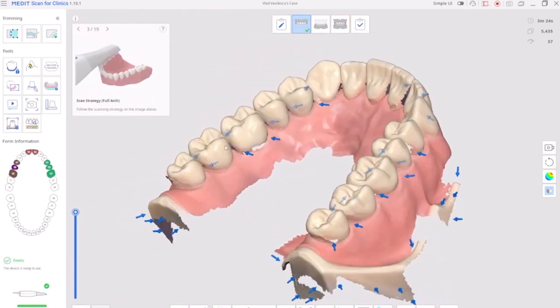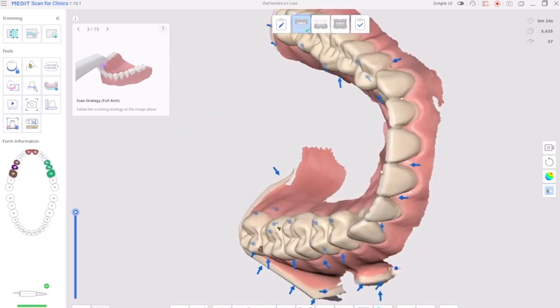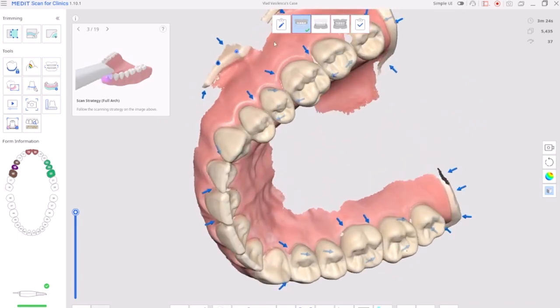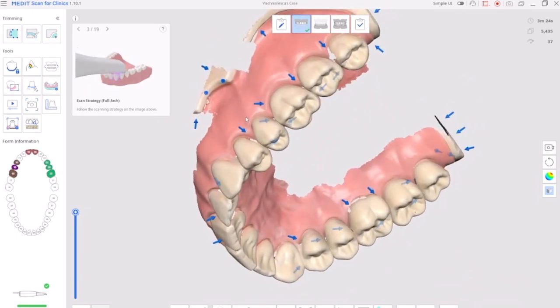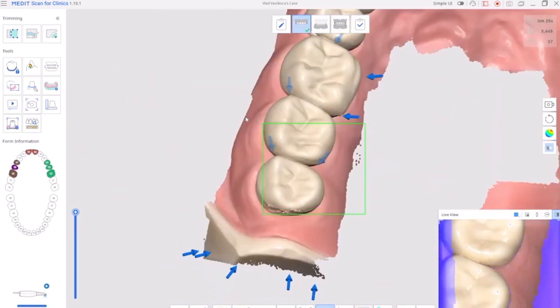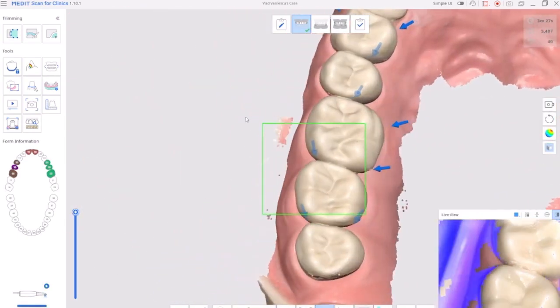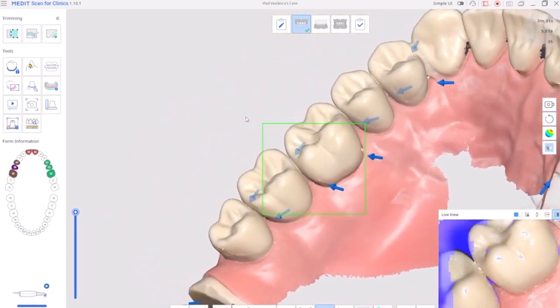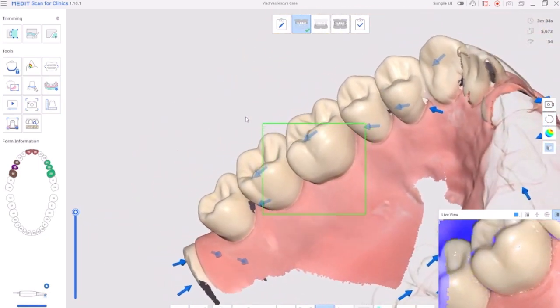We see it in the green square, but we also see it down right, so we can see what the scanner is seeing. That's the idea, and so we'll be able to position ourselves as well as possible every time. You see there are still some portions lacking.